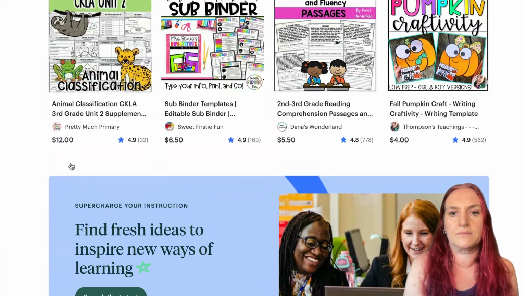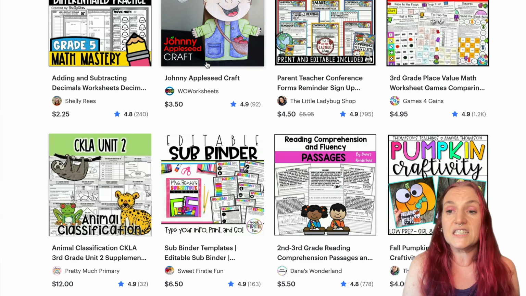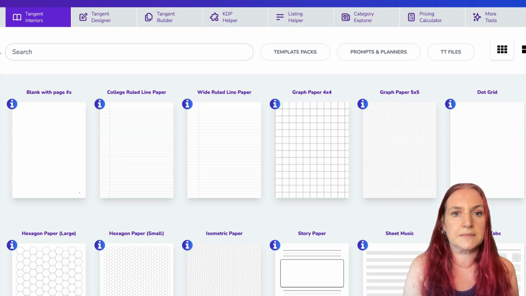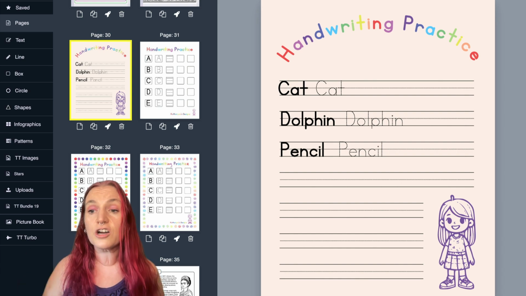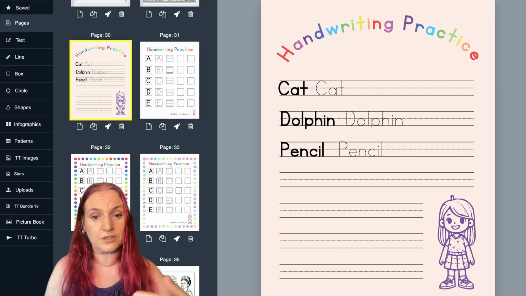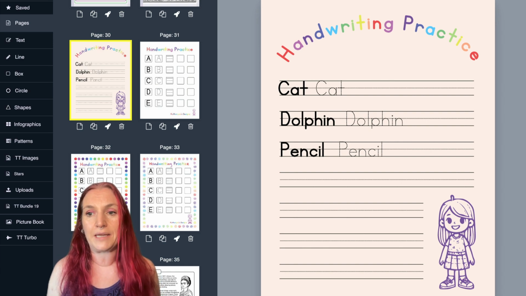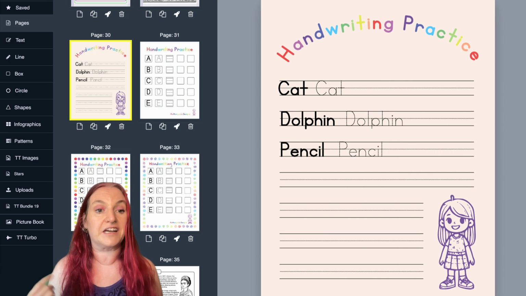There's some there, there's some on this one here. And so now you can generate that very, very easily with Tangent Templates. There are some other really cool features in Tangent Templates that are great for worksheets. For example, we have our own handwriting fonts, so you can create handwriting paper really easily. And we've actually added some features to make that a little easier as well. So we'll look at those in a moment.